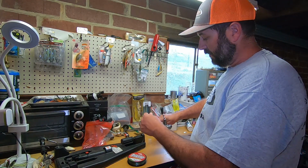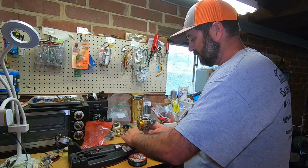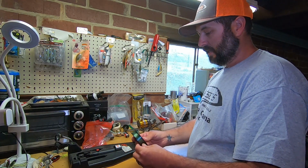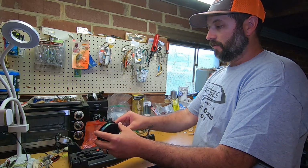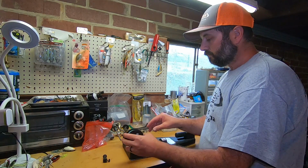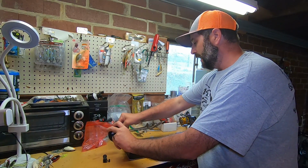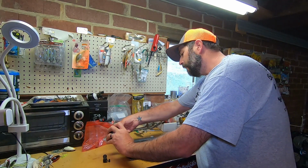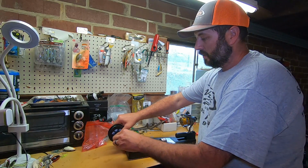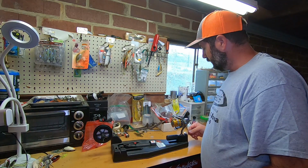And then again, you flip your bail over, and then the spooling station is, to me, the greatest thing ever for spooling reels. And again, on this station, all I do, I'll try to get you in the camera here. Just put it through right there, line everything up. And cinch it down. Just like that right there.